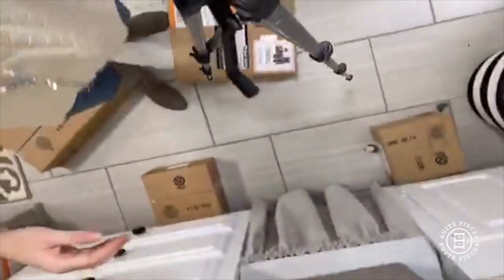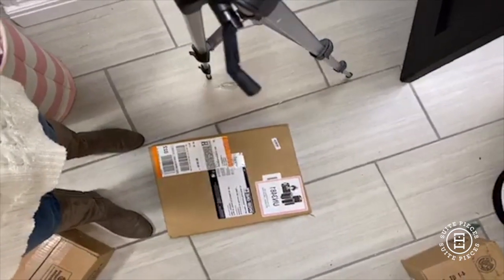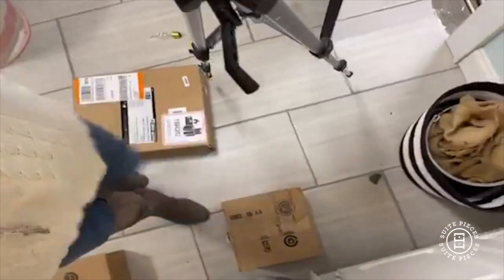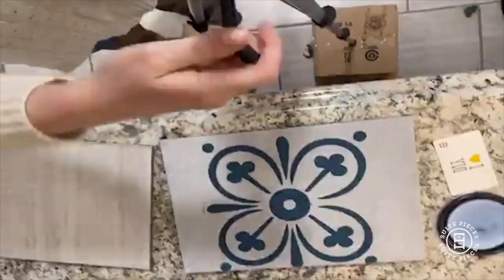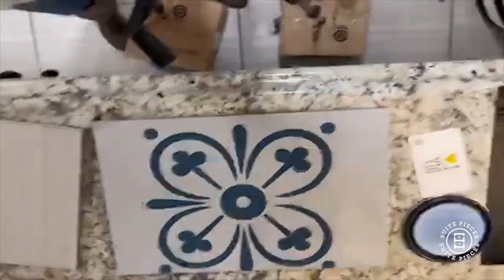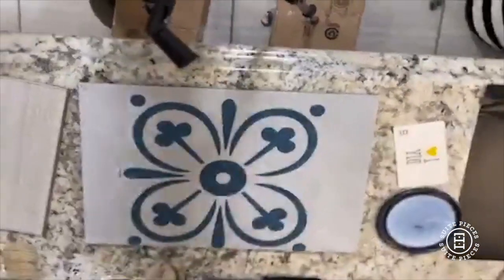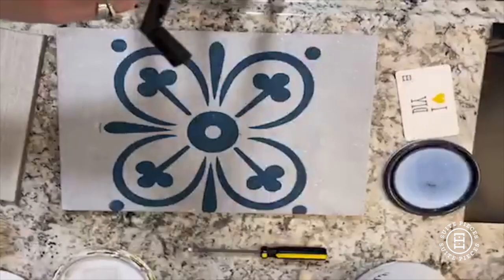Okay, so you're looking at my Mother's Day gift. Do you see that? I am so excited about that bad boy. I'm not allowed to open it yet, but I do know what it is. It is a nail gun. I never thought in a million years that I would request a nail gun for Mother's Day. I didn't know how far my DIY love would take me. Sorry about that. I'm still getting used to all this tripod stuff since I don't have my camera girl anymore, for the short time being.